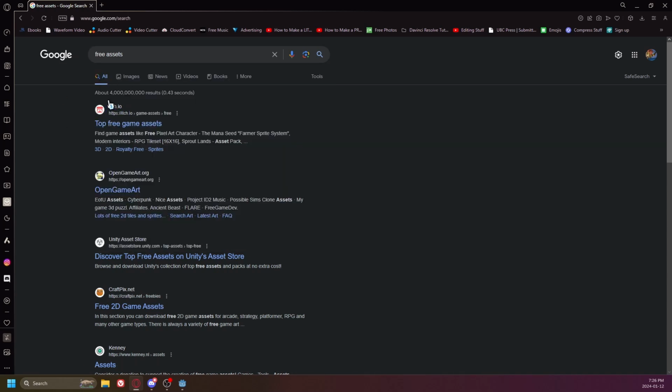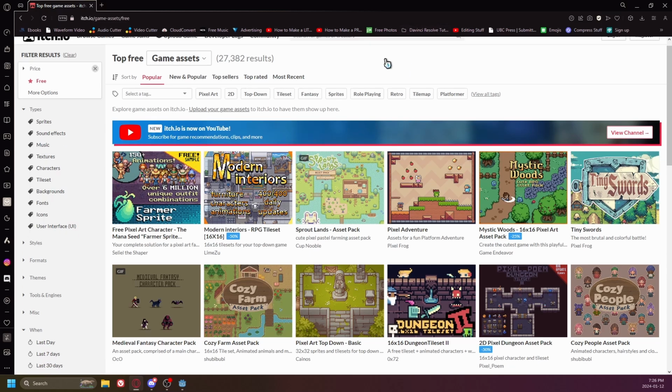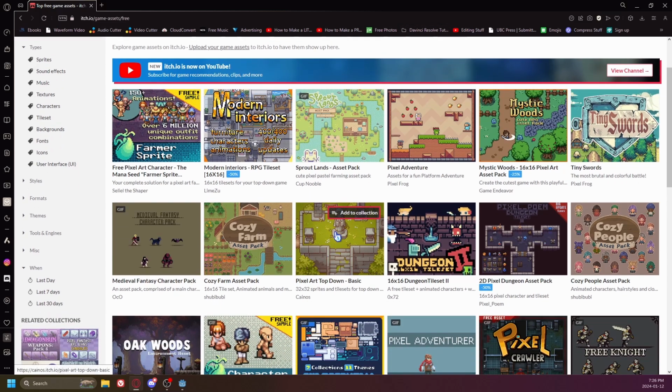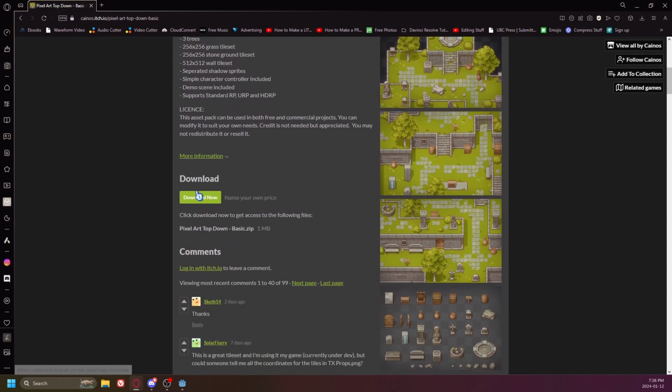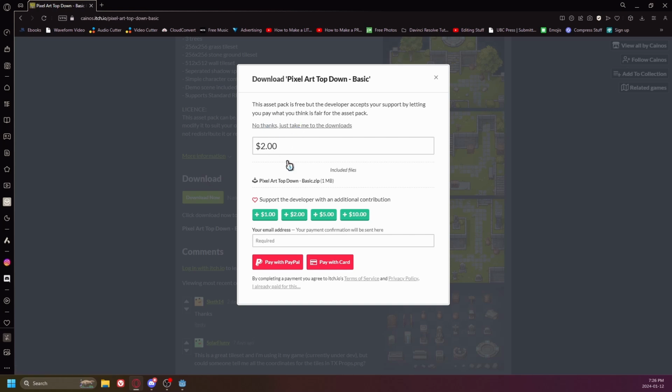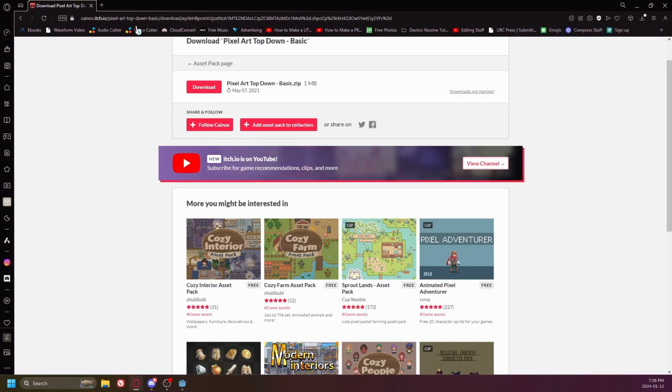If you use a different browser it might be different, but top free game assets, you click on this, bam, lots to choose from. We want to scroll down a little bit. You find this pixel art top down basic 32 by 32 sprites. You click on it, you scroll down, download now, and we don't have any money, so we're just gonna click this, download, and there it is.